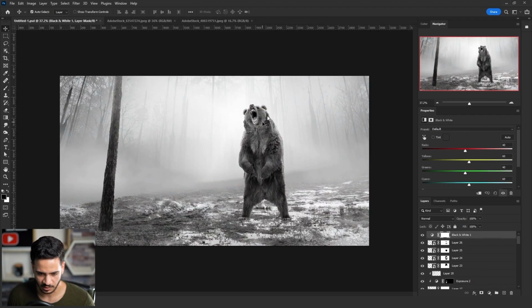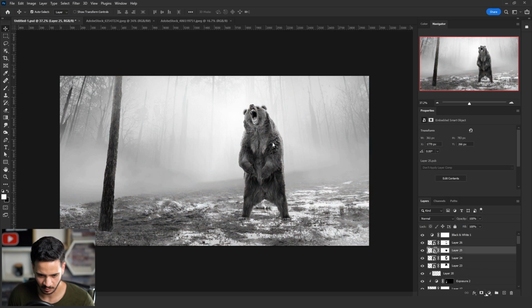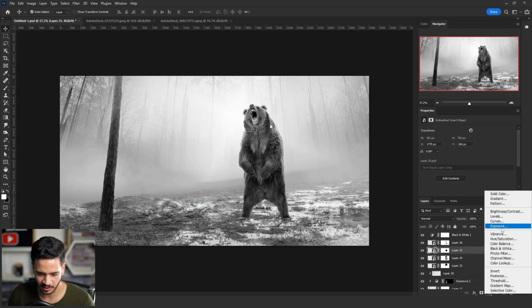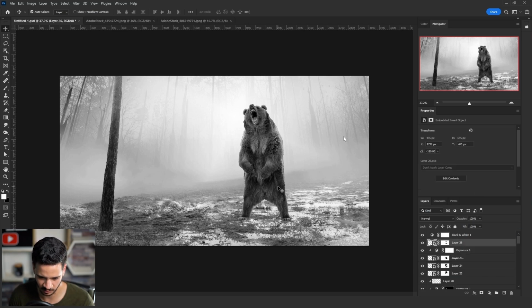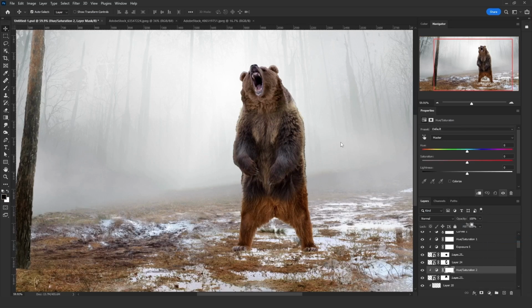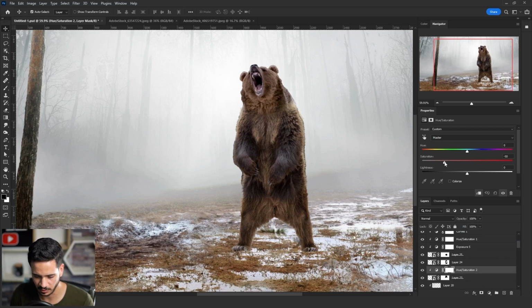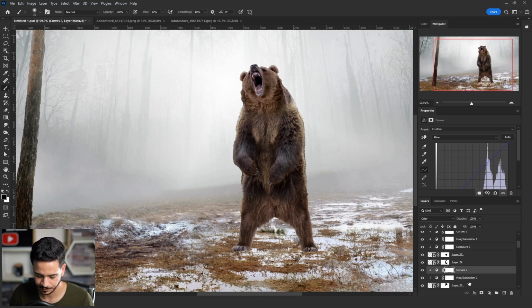It's time to fix the value of the bear with the 3 images of the bear, or 4 images. At the beginning, it looked like it was already matching, so I didn't have to do a lot. Just a few tweaks with the brightness using the exposure. Right here, I added the hue and saturation adjustment layer to the legs. The legs looked too saturated, so I desaturated them. Now I want you to focus.